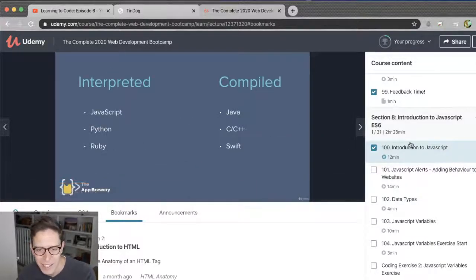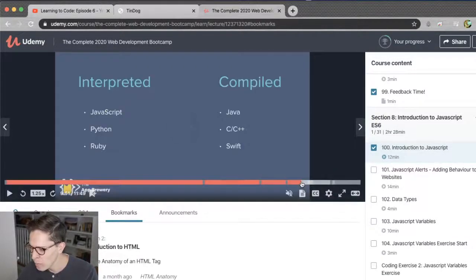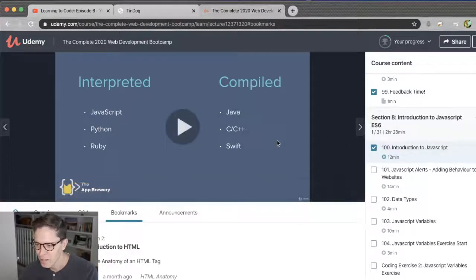computer programming in terms of interpreted versus compiled languages. I do want to make just one point here as I'm wrapping this up. The interpreted languages like JavaScript, Python, and Ruby, it sounds like they are not as efficient. Something that I learned in that last lesson about JavaScript is that an interpreted language makes the words within the code very powerful, but it's also very slow because it executes everything line by line. Compiled languages, which sound much more efficient, are much faster, and they're much more, the way Angela Yu in this class from Udemy phrased it, serious coding languages.